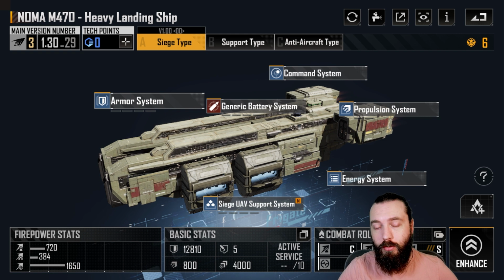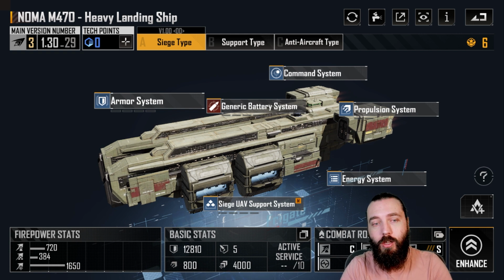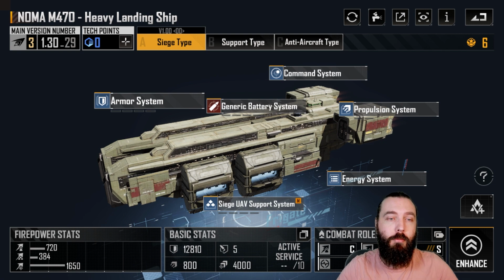Works extremely well in that situation. I haven't run a Siege Noma in a while personally, but that's because I got the Siege IO. But if you don't have the Siege IO, or you're just trying to be a bit more CP conscious than I am, the Noma is actually a very good little siege ship.